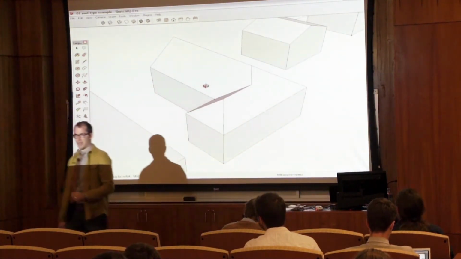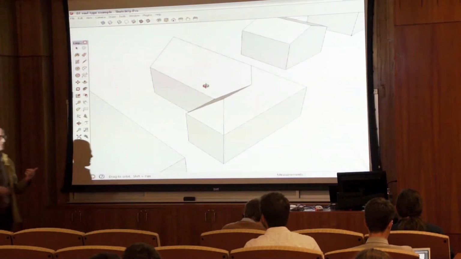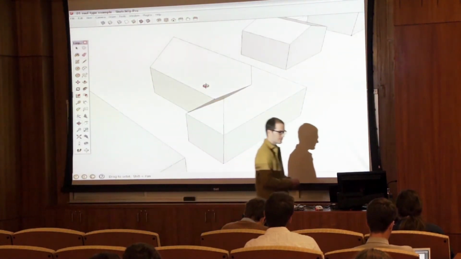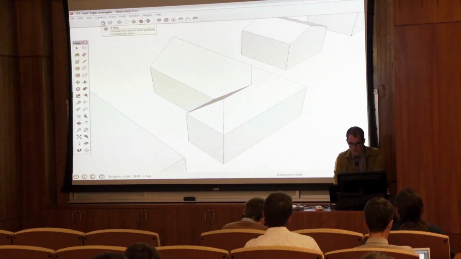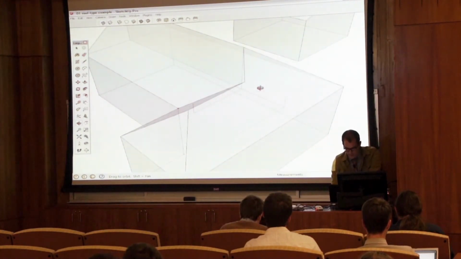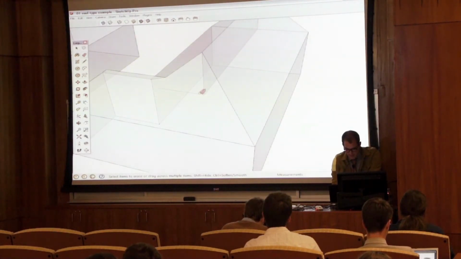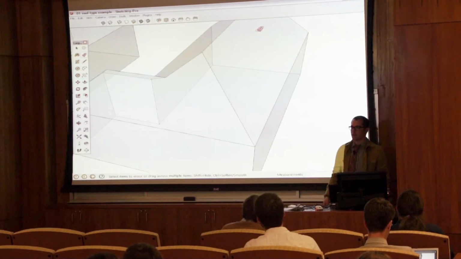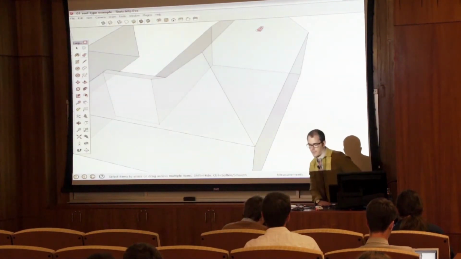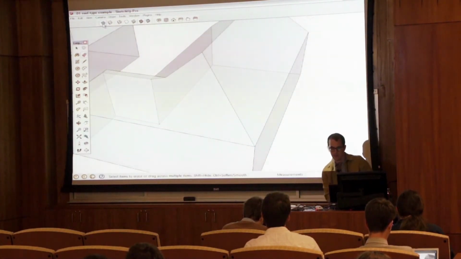Now, if you're semi-OCD like me, there's actual hidden geometry inside the model, so I want to keep this model as clean as possible. And if you go to the X-ray mode, which is this icon right here, you can view through the model and notice those couple faces or edges that are created. You can actually take the eraser and erase those edges. This is actually particularly important if you're trying to do 3D printing. You don't want any extra geometry within your model. You really just want the hollow shell of it. So that X-ray mode really helps you verify that you don't have any of that extra geometry within there.